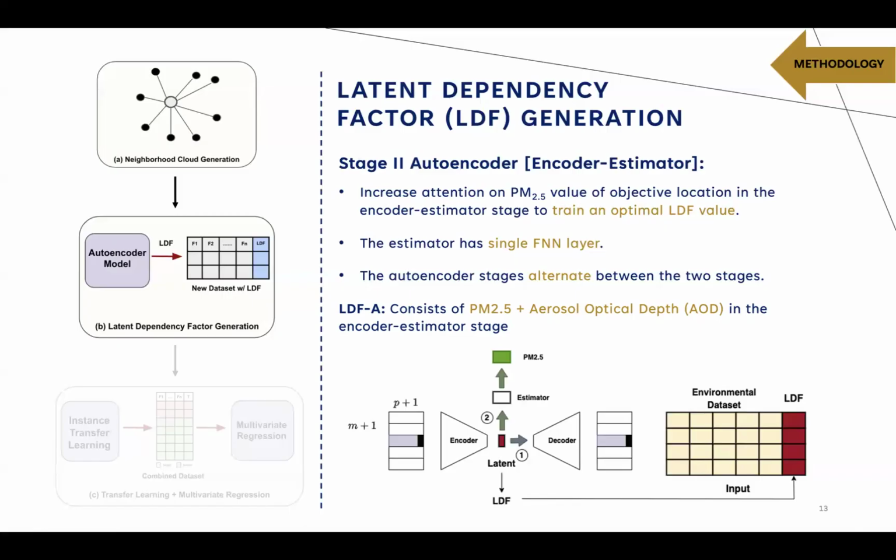So the decoder has no output. Basically, using backpropagation, we're just feeding the encoder, and the encoder is generating the latent value. We do not care what the decoder value is. What we are focused on is this latent value, and that will become our LDF value. So with the encoder, you just take the compressed representation of that latent space and save it out. You don't apply constraints, or is it just like lossy compression of that?